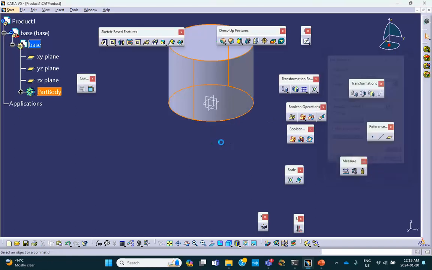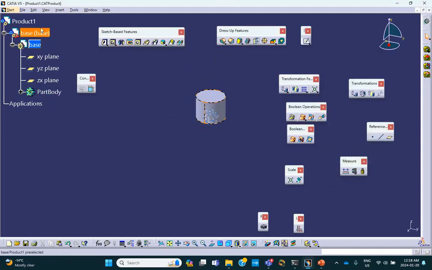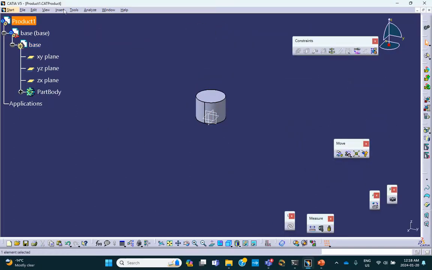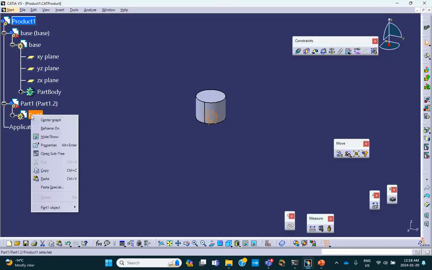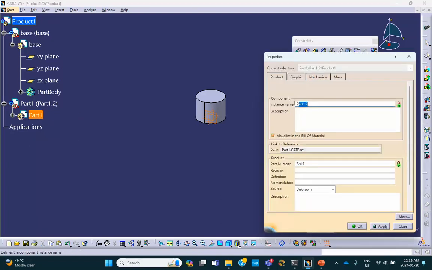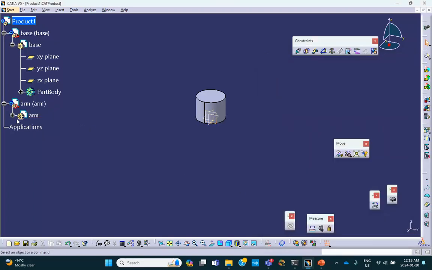That's fine. And then I'm going to insert the next part, a new part, and this new part is going to be called arm. And arm. And I'm going to double click on it.